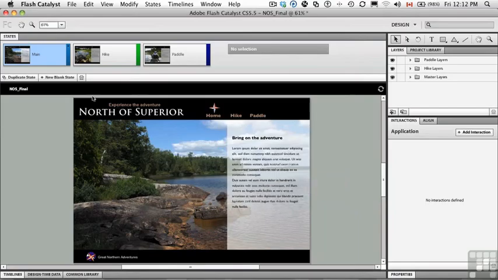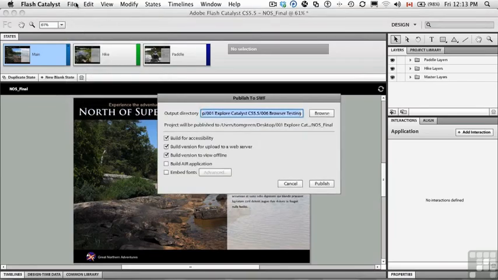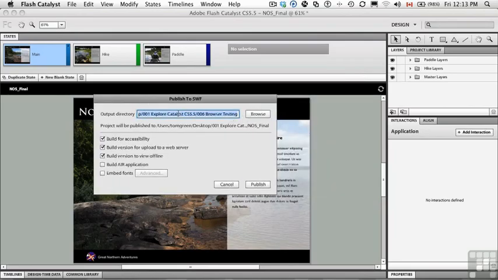Okay, I'm going to cancel that. Another thing you can do is publish to Swift or Air. Again, what this does is it outputs, and you can now give the file to people, and they can try it out themselves. So you can go around the office or even to the client and say, what do you think? If you go to File, Publish to Swift or Air, the Publish to Swift dialog box opens, and it's going to ask you, where do you want to do it?